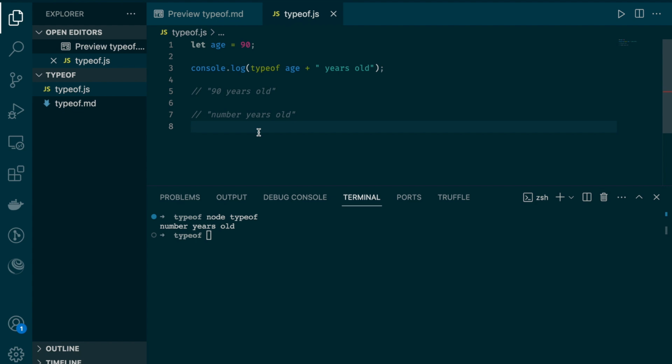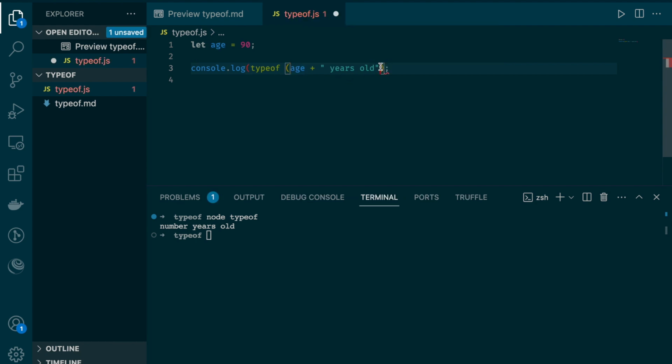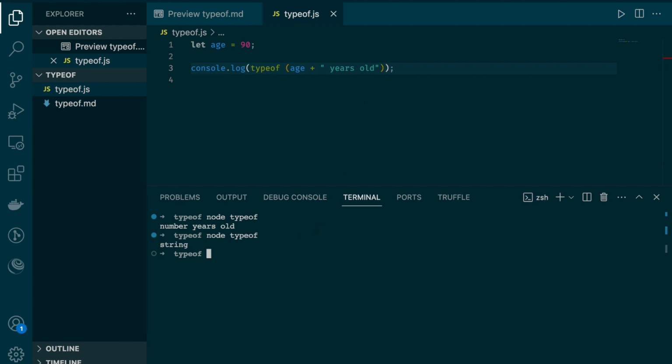Now for it to return the actual data type of this evaluation, we need to encase it in parentheses like this. Now we run it, it will now return a string.